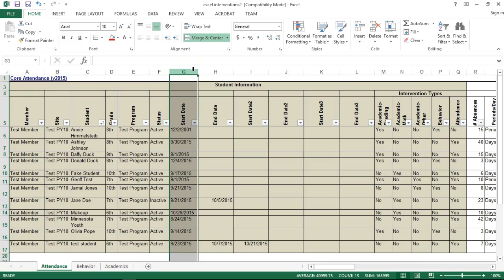Looking at these start dates, they are for the most part accurate. However, I can see some inaccuracies that need to be fixed. First, a start date of December 2nd, 2001 was probably meant to be a student's birthday or was a typo. September 1st could be a possibility. Just think back to if you were actually providing support on that very first day.